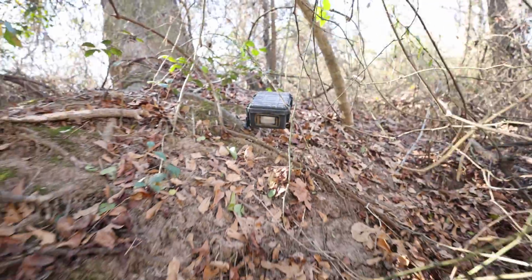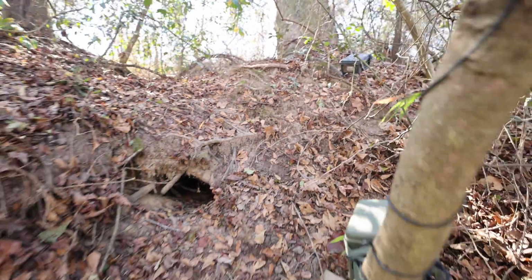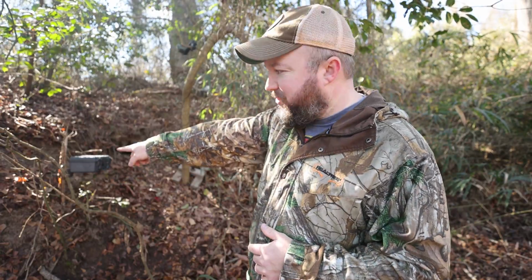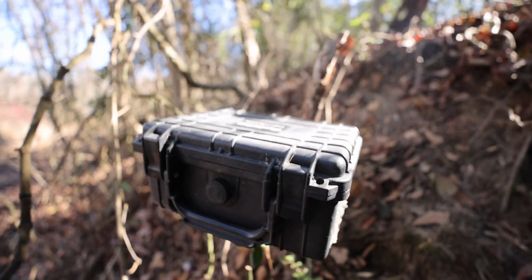Alright, we're set. We got the Canon Rebel and a homemade housing, which you can see right there. And then we've got two lights. We've got one that's up on the hill, to the camera right, shooting down to light the face of any that are going in. And then we've got one right here. Here's the camera trap. This is a flash, and this is what you could consider the main light.